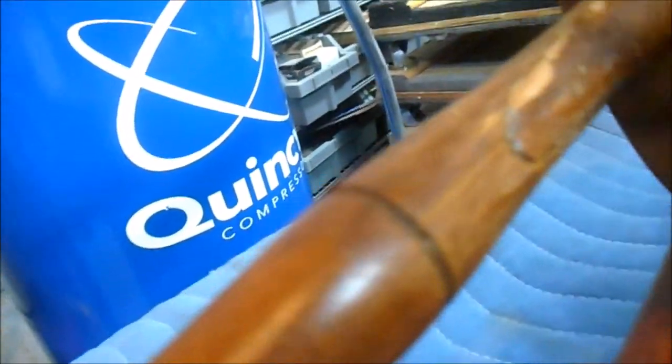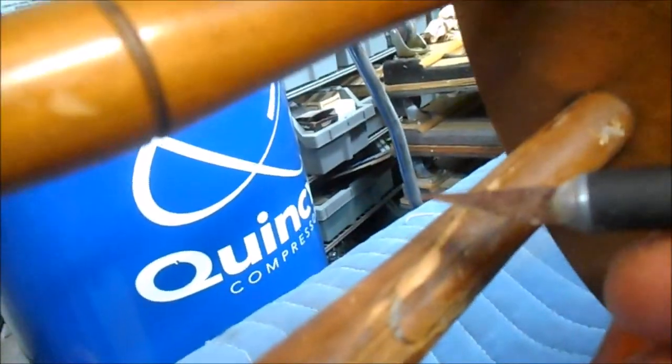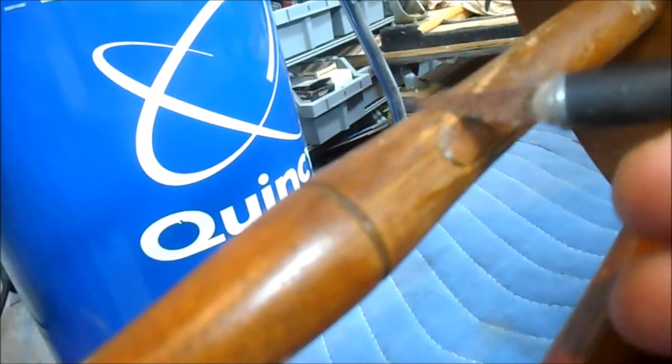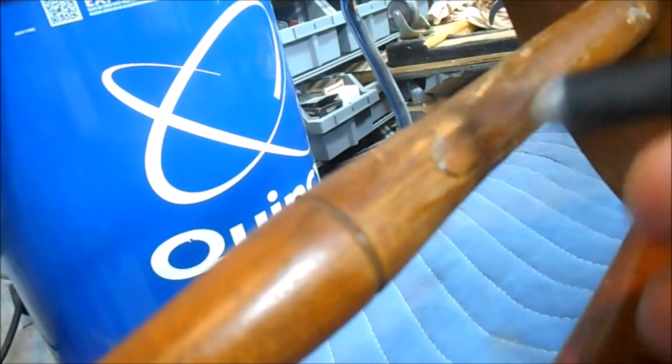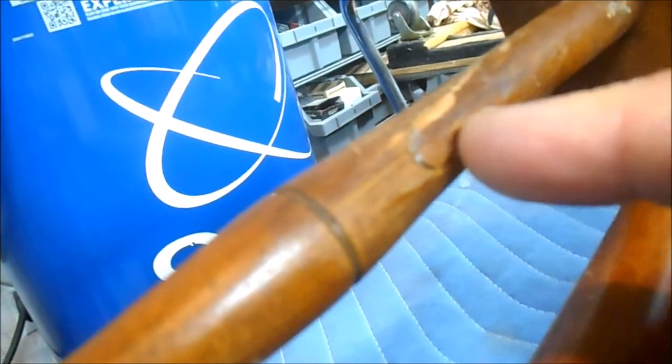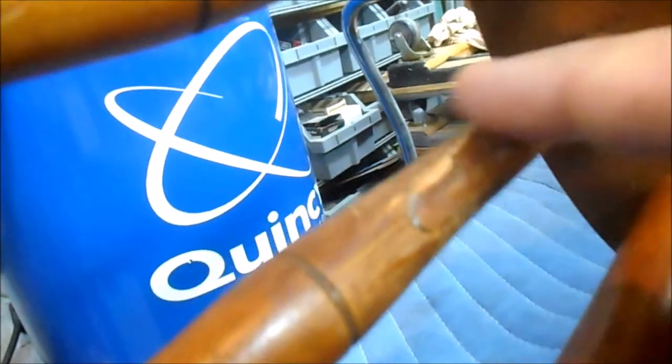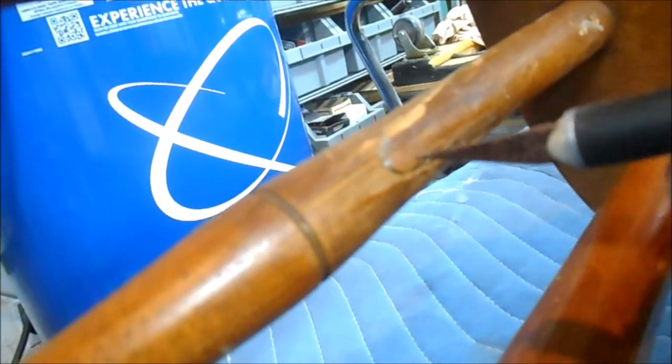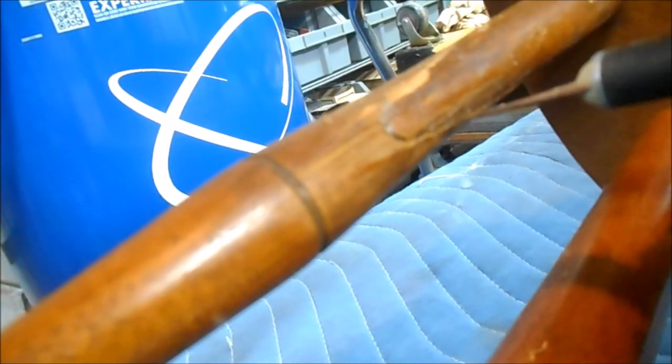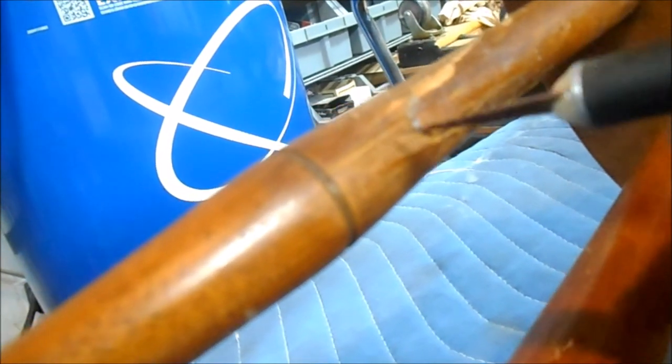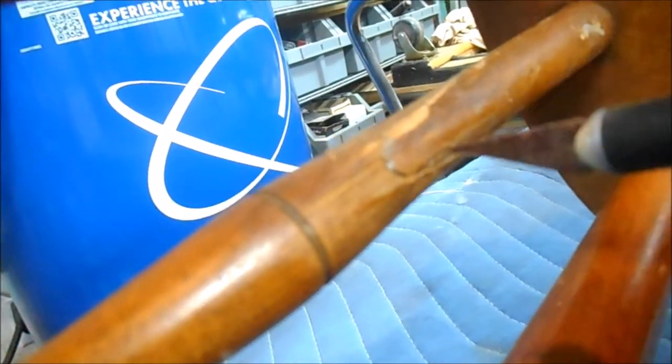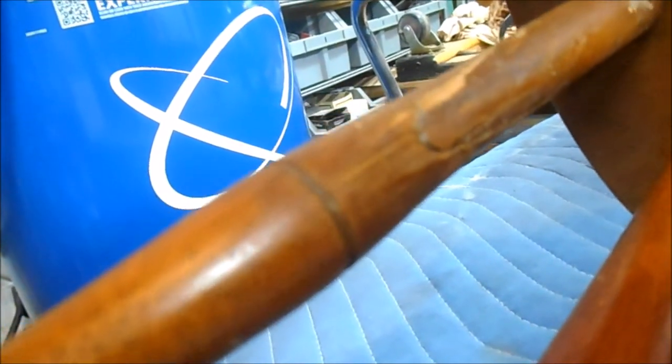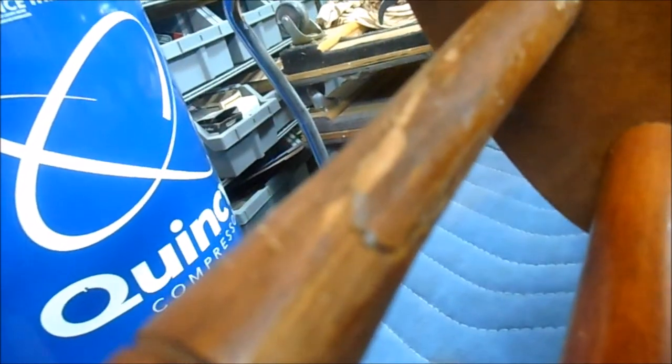What I did is just took this old exacto knife and I ran it along here and took off the little bit of wood that was proud of the surface. Now what I'm going to do is come in with a little bit of sandpaper and smooth this out, and then I'm going to come back with either epoxy or timber mate and just fill in a little bit around where the wood is missing and taper that all in. It wasn't as bad as I had first thought when I looked at it. It's just a little tiny bit of elevated wood and we can get that smoothed down.